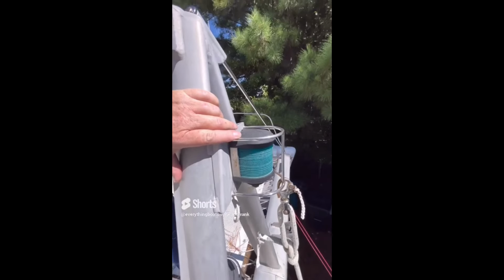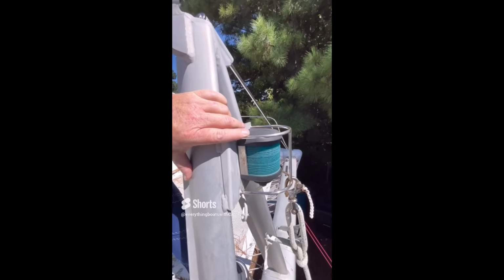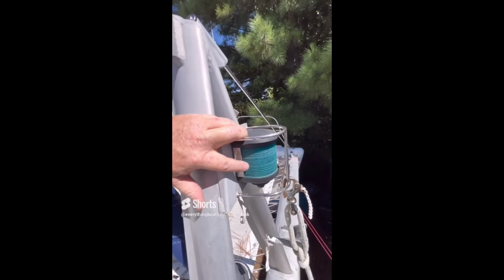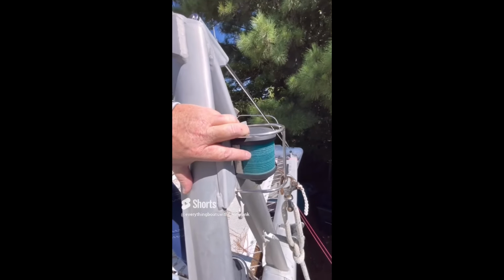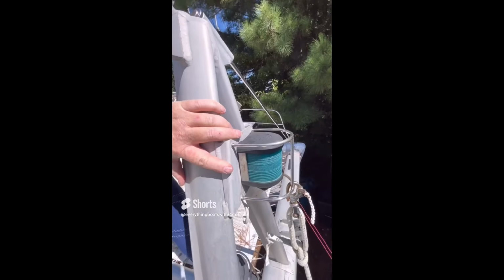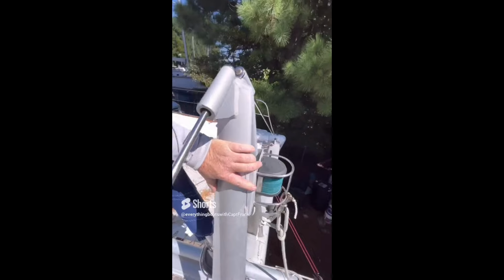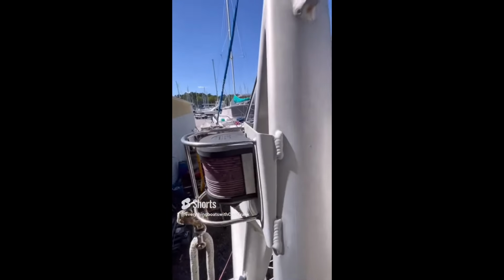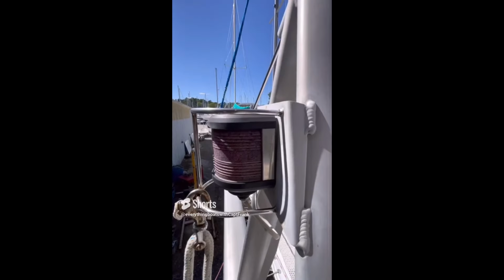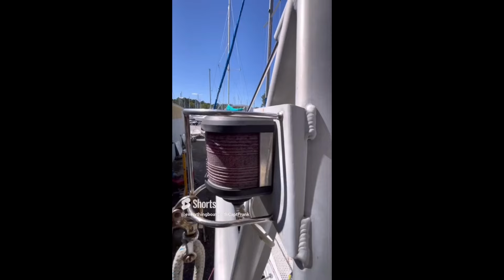So for today's find, we're looking at navigation lights, and this is a problem I often see with older units. You can see here the lenses are frosted and deteriorated due to age and UV damage. And this frosting will affect the visibility, the distance it can be seen. We'll take another look on the other side, and you can see this side is frosted as well. So the recommendation here would be to replace these lenses.